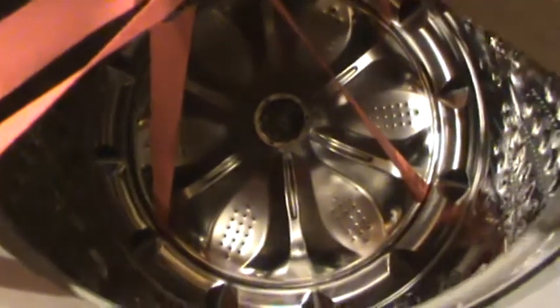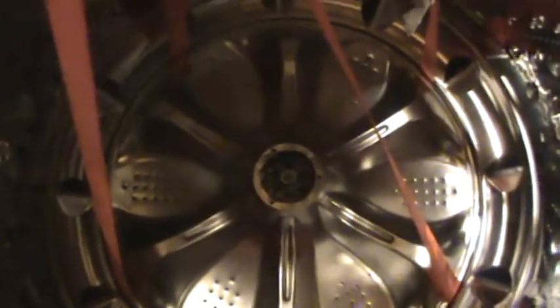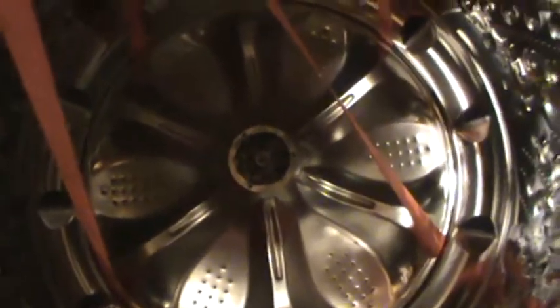Okay, kind of looks like a mess in there, but as you can see, I've got the straps coming out at 12, 3, 6, and 9 o'clock, if you will, on a clock. And they're both connected, double hooked like that, for safety. And trying to keep these straps from tangling, because this is going to get tight. So they look like they're out. And what I'm basically going to do is ratchet these up a couple times.